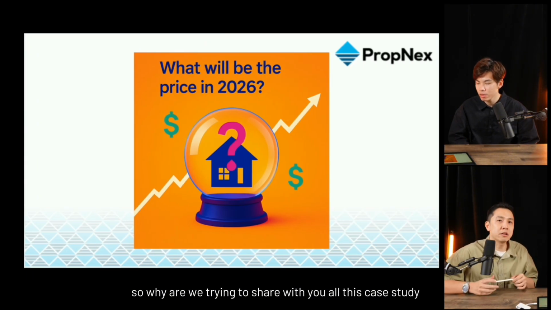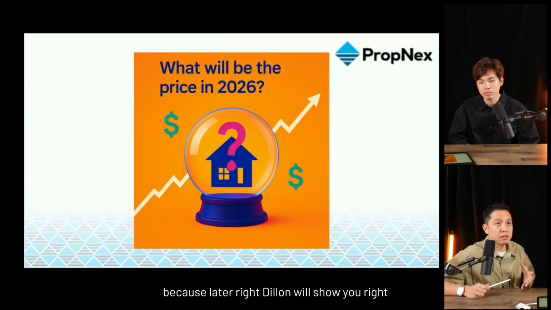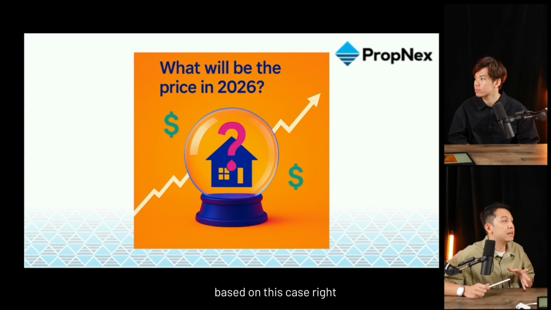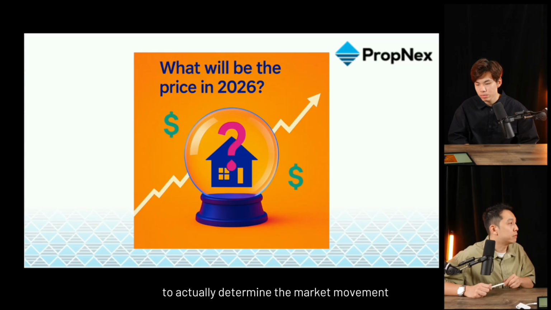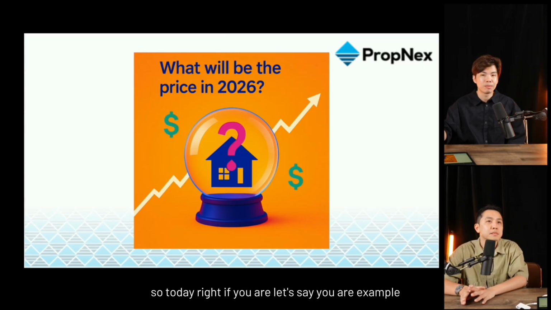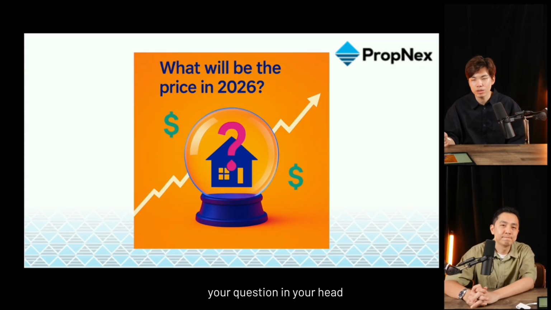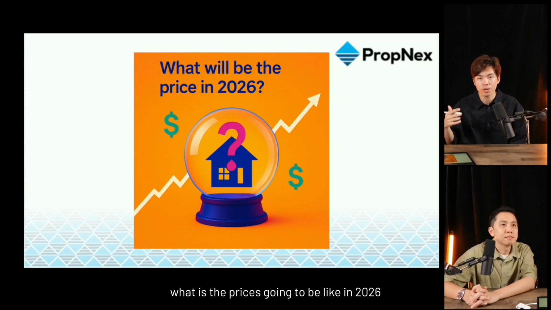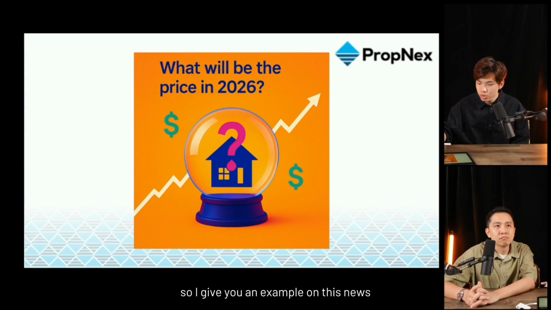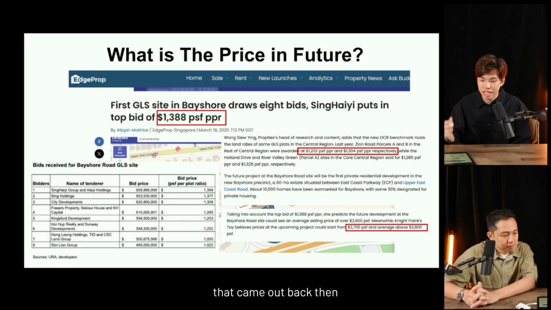So why are we sharing all these case studies? Because later, Dillon will show you, based on these cases, how we can use this news of land bids to determine the market movement. So if you are a buyer, the question in your head will be, based on all this, what are the prices going to be like in 2026?